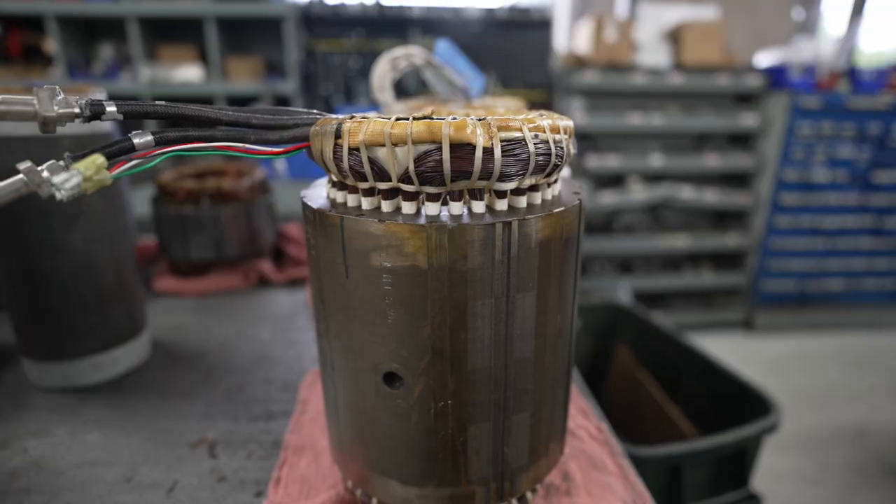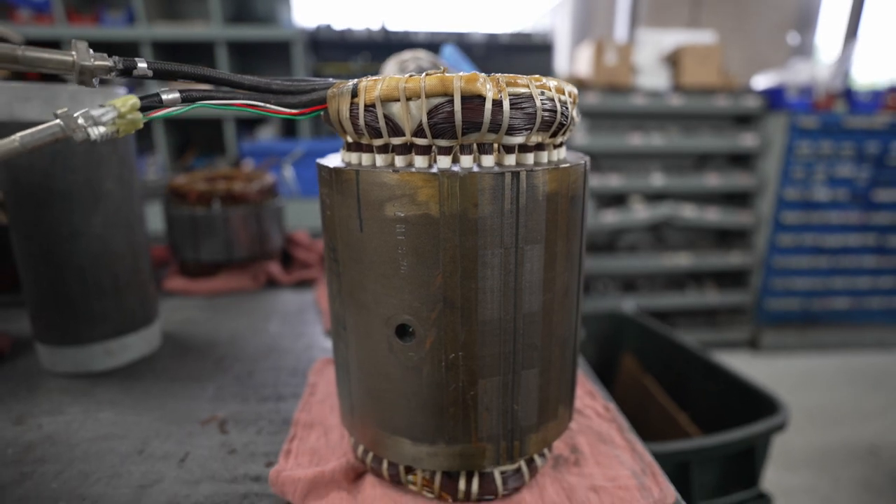One of the more critical and sensitive parts of this entire process is the actual stator itself — getting it rewound, making sure everything's clean on the copper, because motors don't tend to run very well when they've got nicks or burns or anything else going on with them. So they have an actual motor rebuild room where the stators have been tested, reassembled, and can come and get a dip and bake. If they don't need a full rewinding, they just need to be refurbished.